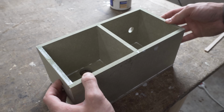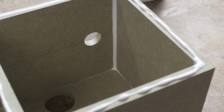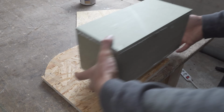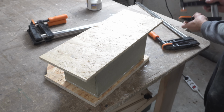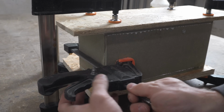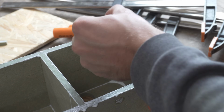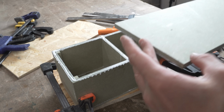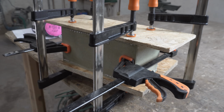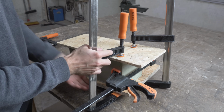There's no removable panels on this speaker, so I glue the front and back on the enclosure, making sure all corners are covered. And don't forget to include these corner braces before gluing the front panel like I did. Once the glue has dried, the clamps can be removed.